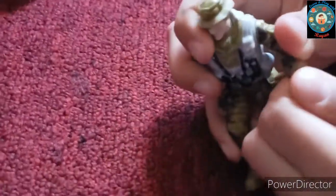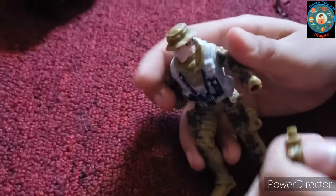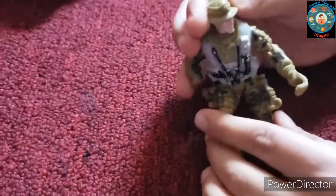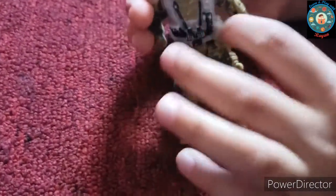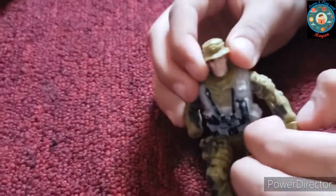So, moving on to the last one. The last guy is this guy. His arm, for some reason, can come out. Maybe he got shot in the arm. But he's the last guy. And now, after this guy, we're going to show you the helicopters and the cars.